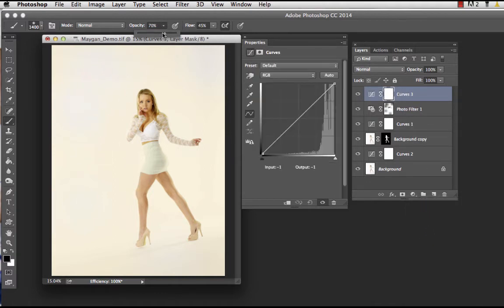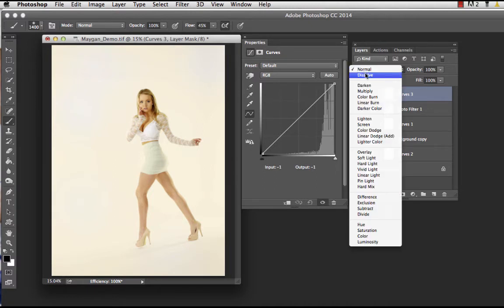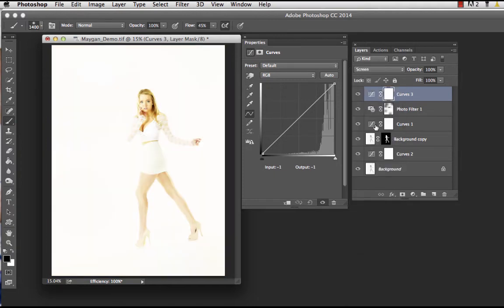We'll add yet another curve. Make sure that our brush is at full opacity. Set the blend to screen. And then paint back in what we want. Let's use a larger brush. There we go.